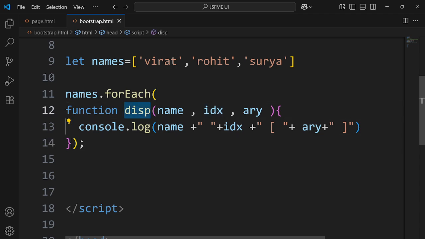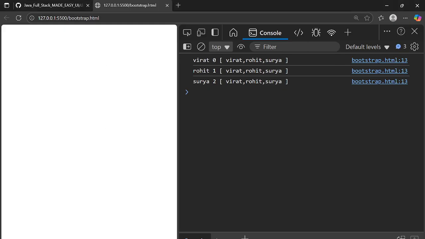Now this display function, since it is a callback function, can also be created as anonymous, having no name for the callback. Even this particular syntax is completely valid. So instead of creating a separate function, we can directly write a small function right within the arguments itself.